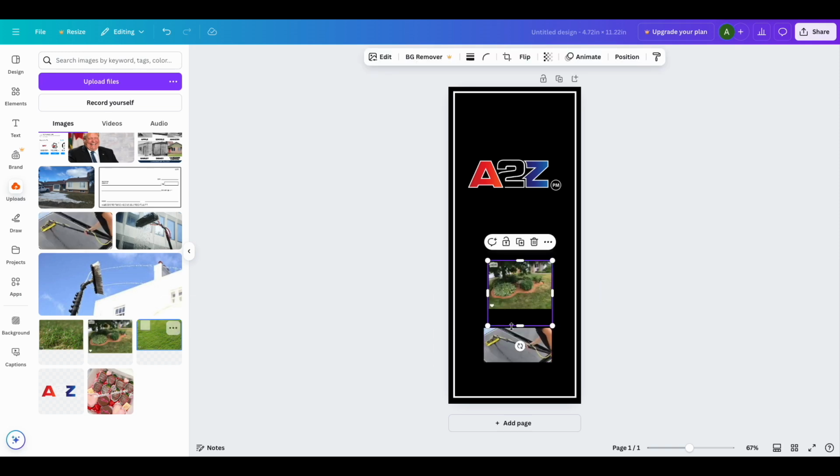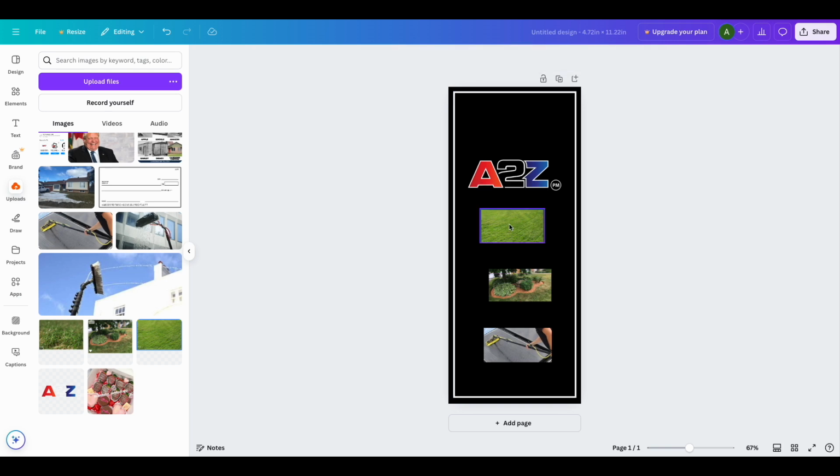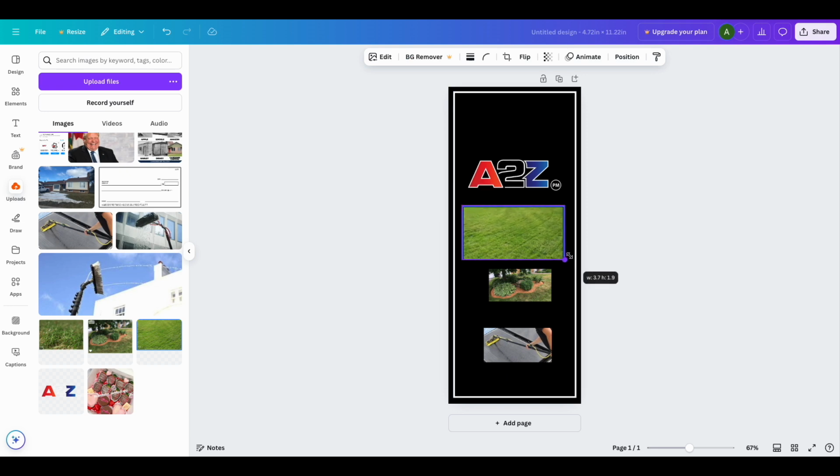There's the garden one, and this must have been a screenshot that I had. And then the lawn one. I think the window cleaning one I might have actually stolen from Google, sorry. Oops, copyright infringement. But we're broke, we're just starting out, so you got to do what you can do.